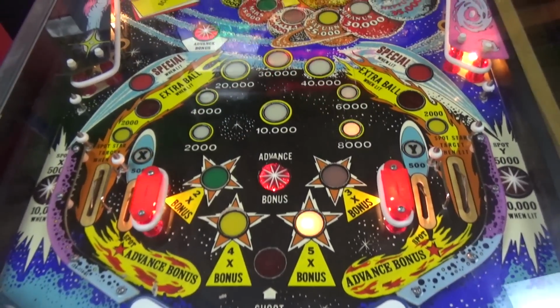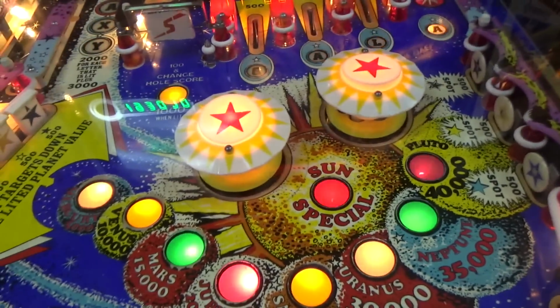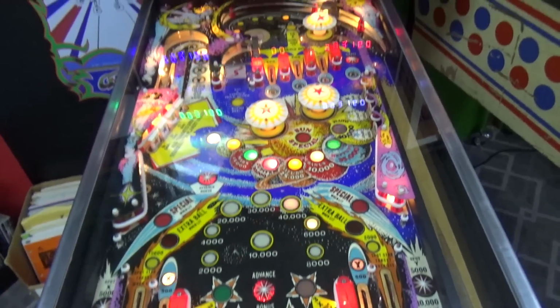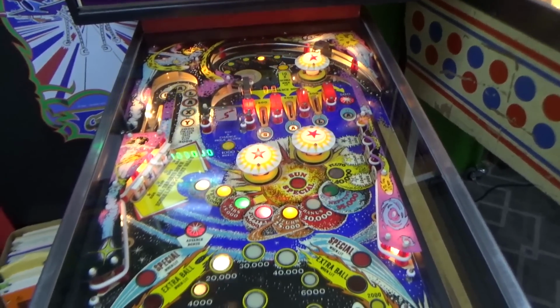Became a little more common later on. You've got three stand-up targets over here, two pop bumpers right in the middle of the playfield, and then one way up there in the top. I believe he did a similar thing on Flight 2000, if I remember correctly.